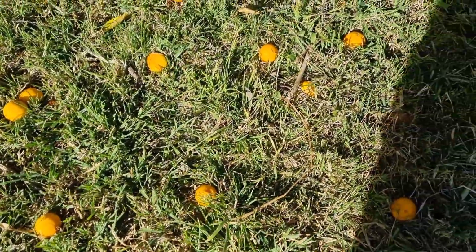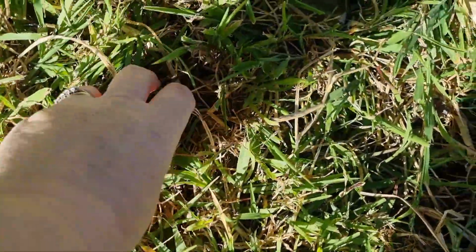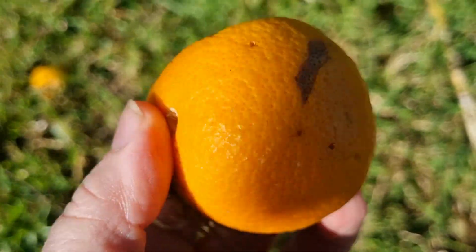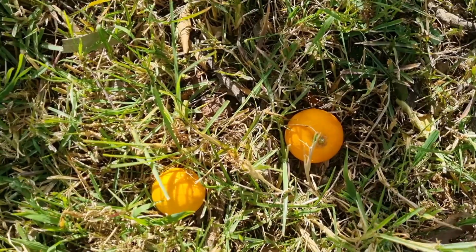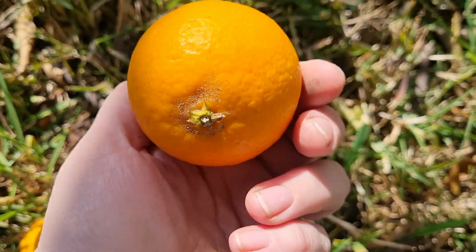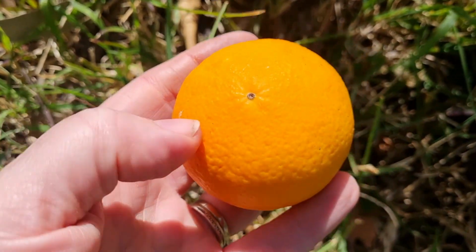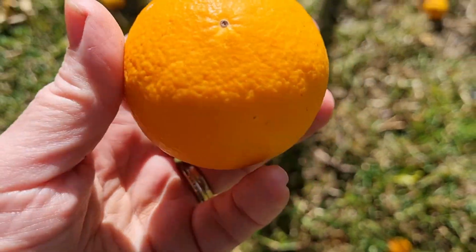If you're wondering why there's so many of them on the ground, I would say it's probably the cockatoos, and I can usually tell because there's big chunks gone out of them, but not the entire thing eaten. Yep, that's definitely a cockatoo. Having said that though, they can also just drop off when they're ripe. This happens sometimes, and actually a really quick way of harvesting them when they are pretty much finished on the tree is to give the branches a little jiggle, and then they all just fall down.